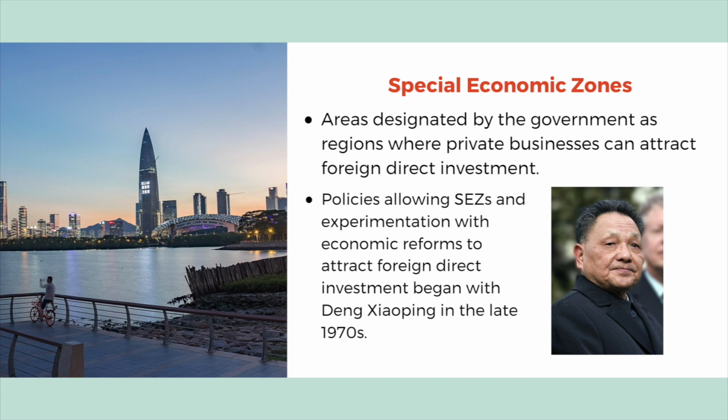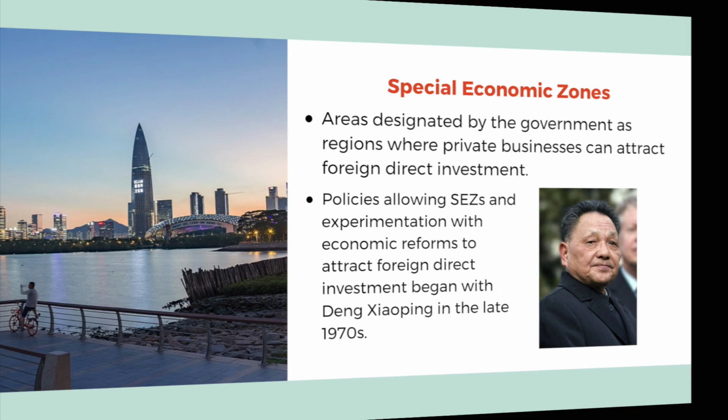These special economic zones implemented economic policies more attractive to foreign businesses than the rest of China, and led to a boom in manufacturing. To this day, when we talk about China's economic success, a lot of that success has to do with all of the economic development that has taken place in these regions.